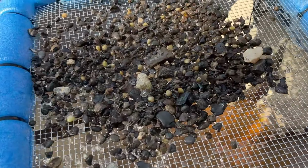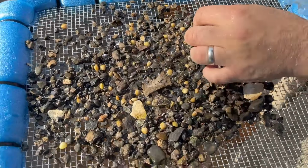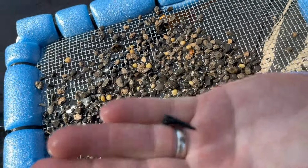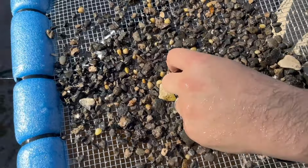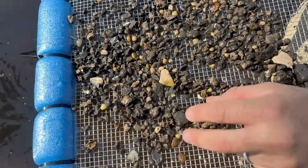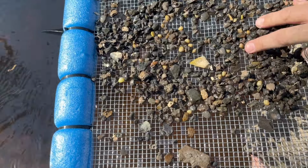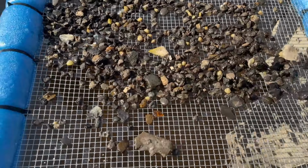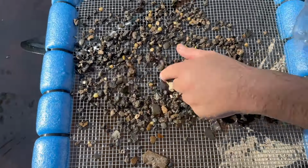Alright friends, check it out. Let's see if we see any shark teeth right away. I got one good one already. Look at that. This is why we come out here, friends. One good one already. This piece here might be shell fragments. Of course, some glass from someone's beer bottle. Not too bad with our first scoop.